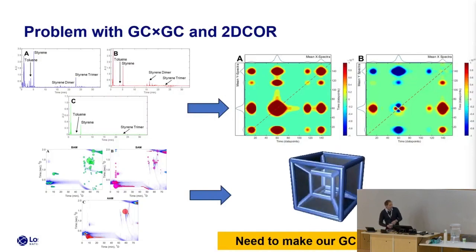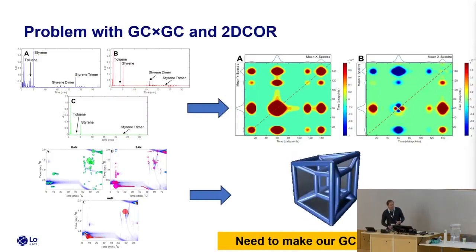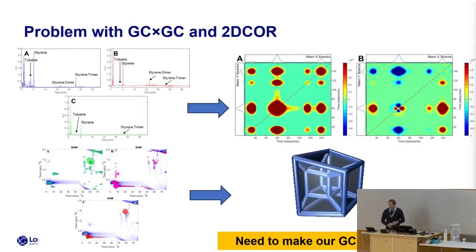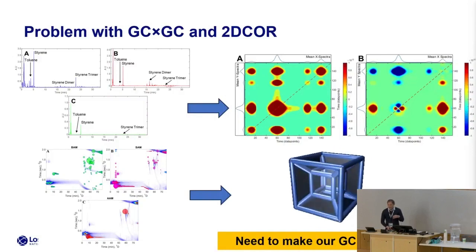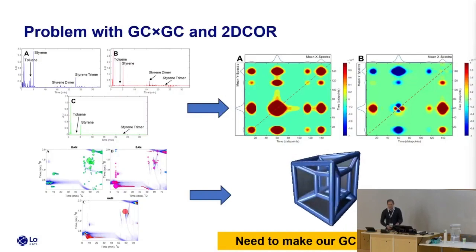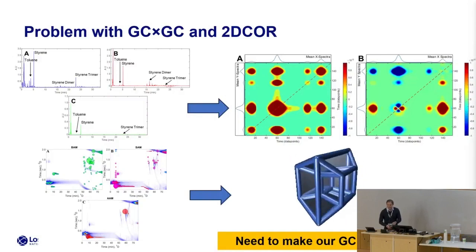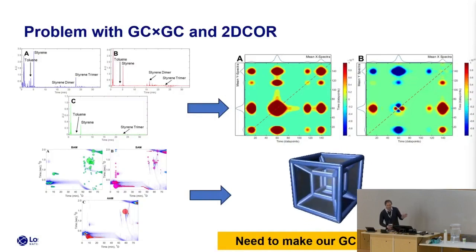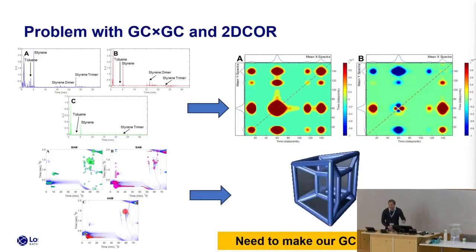Everyone's happy. The problem is when we take our GCxGC data sets and we square them, we now have 4D data, and it forms a tesseract, and it's impossible for humans to interpret that. So we could just let the software do it, but then we have to push the I believe button every single time. And the program managers, they don't understand. So we need to figure out, how do we make our GCxGC data 1D?